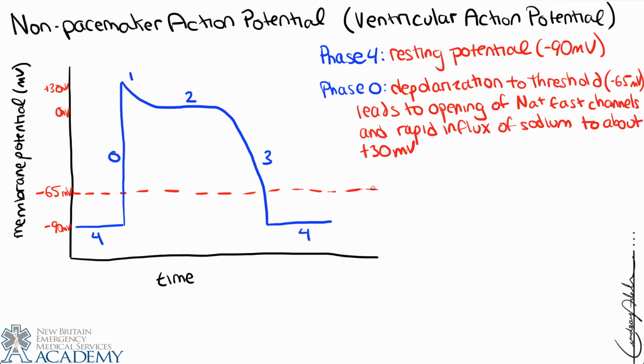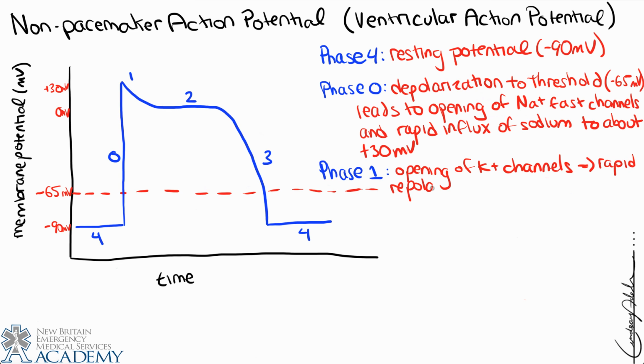And in the same way that we talked about the different types of voltage gated channels for neurons, it's important to remember that voltage gated channels open and then they close based upon a specific membrane voltage, not because the ions have reached equilibrium potential. They move because they're seeking to reach equilibrium, but the channels are only open for a distinct period of time based upon the membrane voltage. So the sodium channels will close at plus 30 millivolts, and we'll begin phase 1, which is opening of potassium channels and rapid repolarization based on potassium outflow till about 0 millivolts. Now, at 0 millivolts, we reach the plateau phase, phase 2.